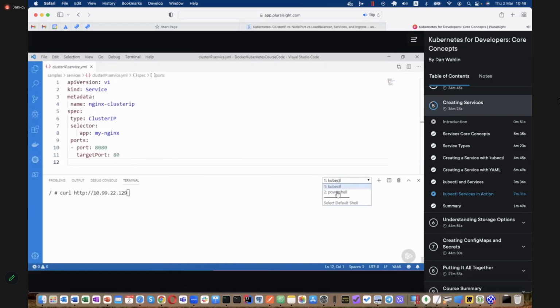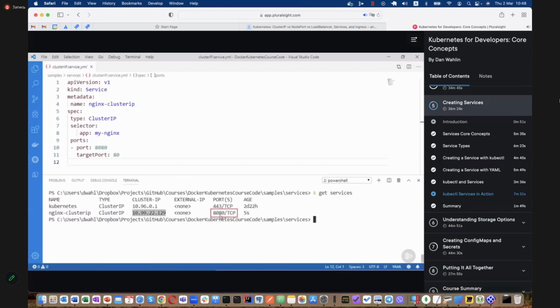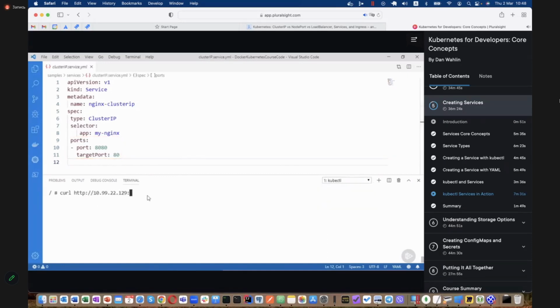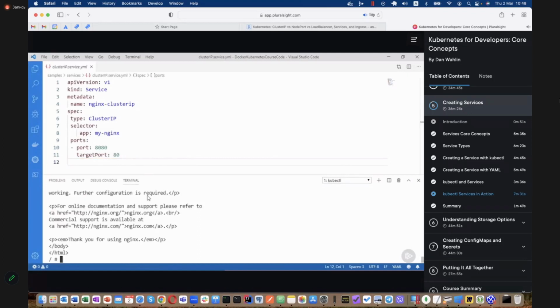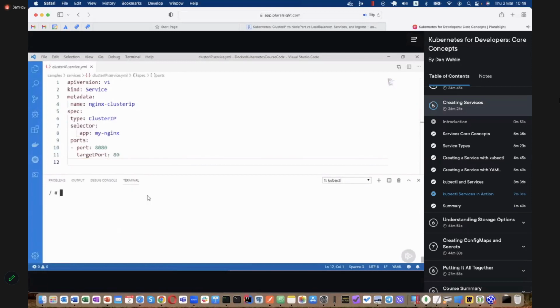And I'm going to go ahead and just try to hit the IP address. Now, one thing I should have pointed out is that notice the port is 8080. You can see that here, and then that's going to go to 80. All right, so we'll go on back and let's put 8080 and see what we get. And it worked. Now, this would actually load balance if we keep doing curl commands. We don't have a way to see that here, but this would load balance between those two pods by virtue of having the service.